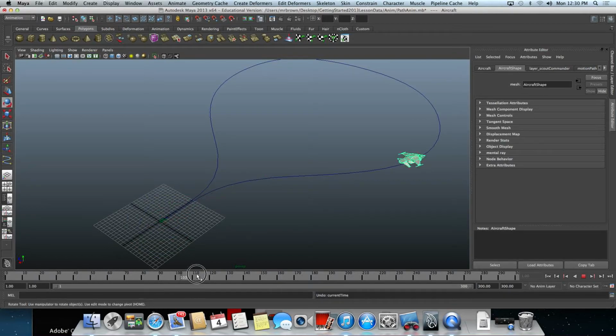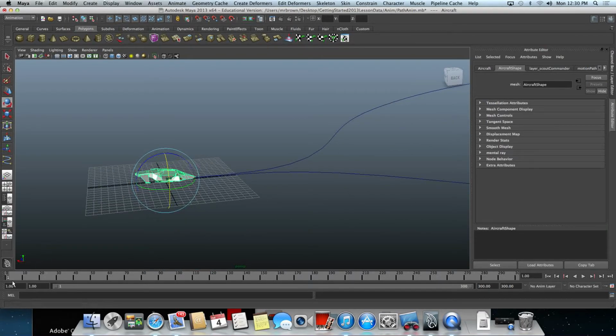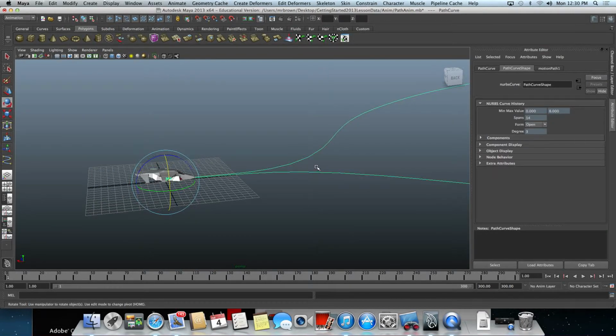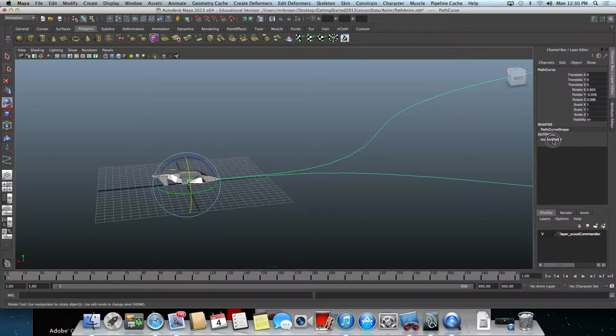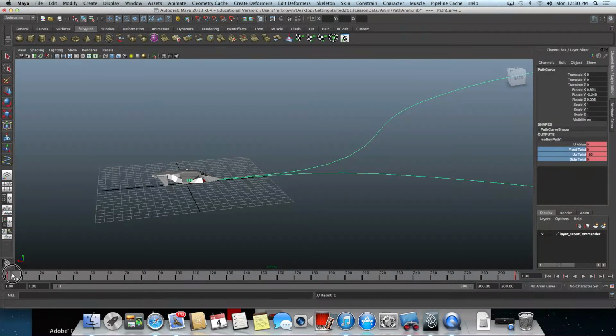For right now, I want to show you how you can start changing and keyframing to do barrel rolls or to make it bank or to do other fun things like that. To do so, I'm starting at frame 1. I'm going to select my motion path. I'm going to come to my channels box, click on motion path 1, and I'm going to select front, up, and side twist. I'm going to shift and select all those. You can also click and drag. It doesn't matter. Both do the same. So with those selected, I right-click and hit key selected. That's going to set a key at frame 1.